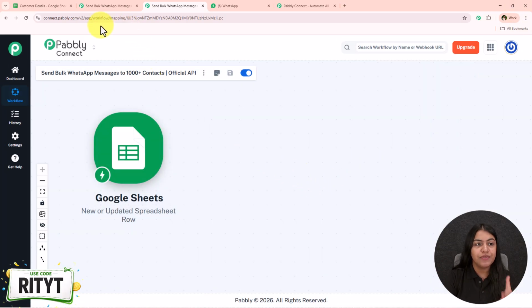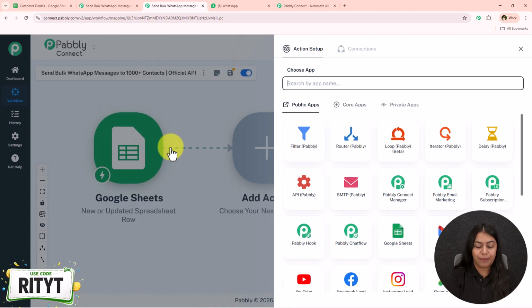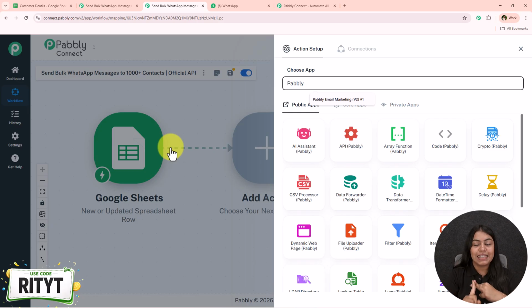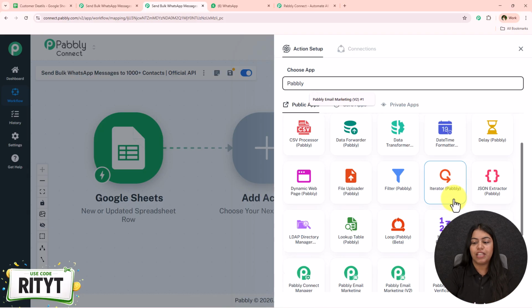Now what you have to do is we have to send automated WhatsApp message. So first we're going to send the automated WhatsApp message to this single contact only, and then further we'll learn how to send it to all the contacts. Alright, so now click on this add new action step. For the action application, I am going to use Pabbly Chartflow in order to send automated WhatsApp messages. You can use any another application too according to your own choice. Alright, you can use WhatsApp Cloud API, Wati, AI Sensi, Pabbly supports most of them.